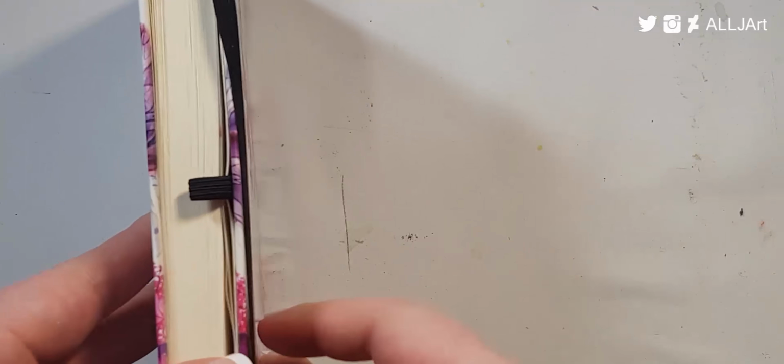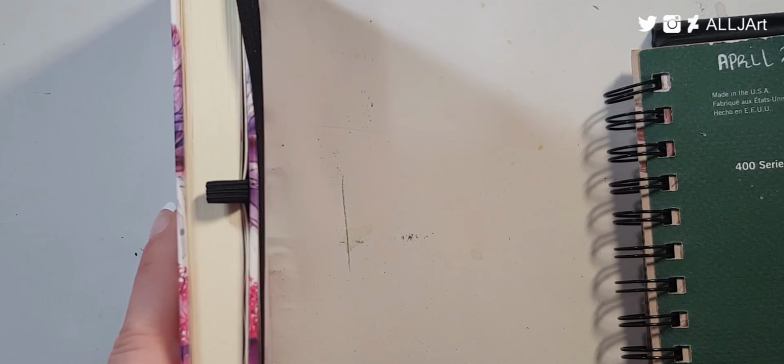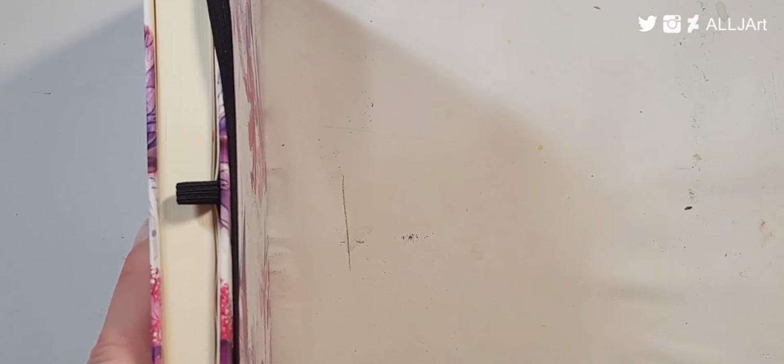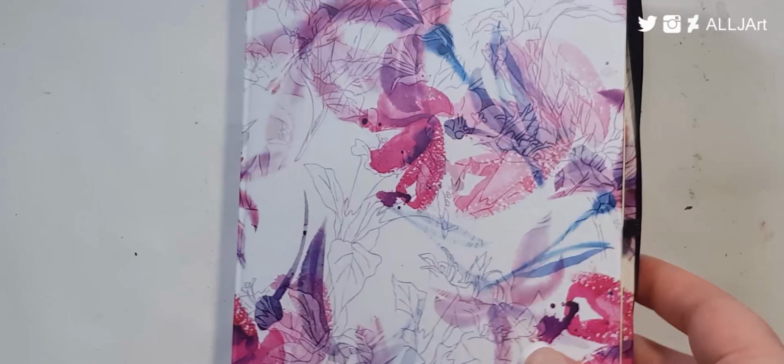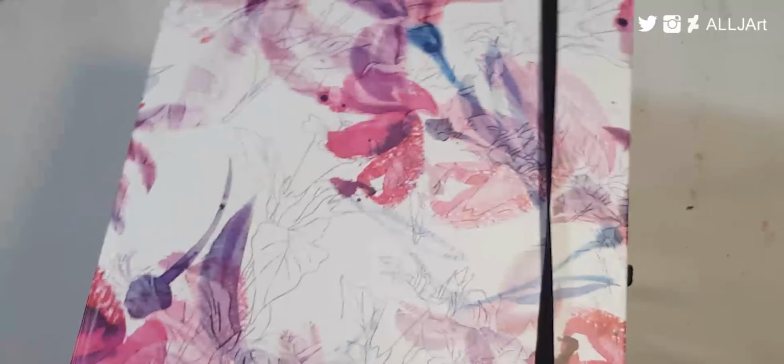And it is thick. I do want to get another one that's more this kind of style, just because I know that I'll be able to fill up those quicker, and this one can just be for my junk drawings. But I have been loving it. I don't know what brand it is, but if I find one online of this style, then I'll put them down below if you really want one. They're good for writing down notes and sketching your ideas out quickly.